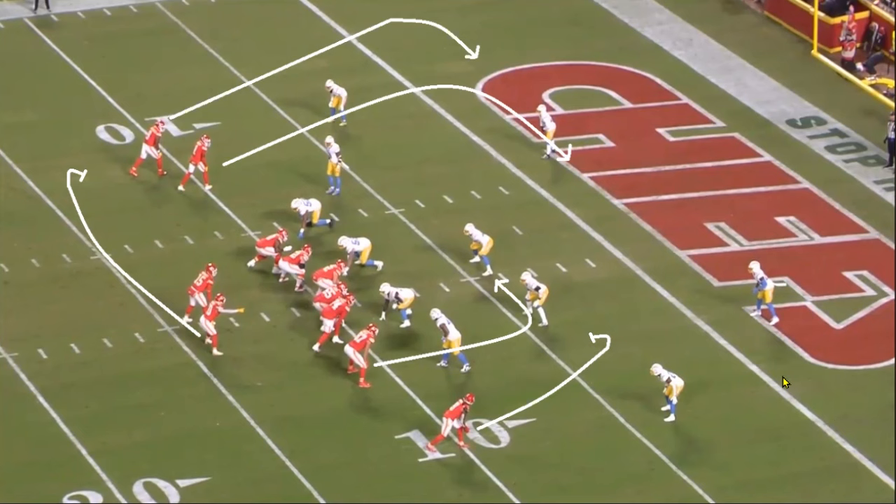Let's take a look at the Chiefs in the red zone. For years, Andy Reid has been really innovative in the red zone, and as I look back, it's mostly because they've seen man coverage. This year, as I watched the film getting ready for this week, you see that teams are starting to play zone — trying to eliminate those matchups that Andy Reid always creates for Travis Kelsey, Pacheco, and Noah Gray. Let's take a look at their nine-yard touchdown score that put them up 13 to nothing. It kind of put the game out of reach because both defenses are playing so well.